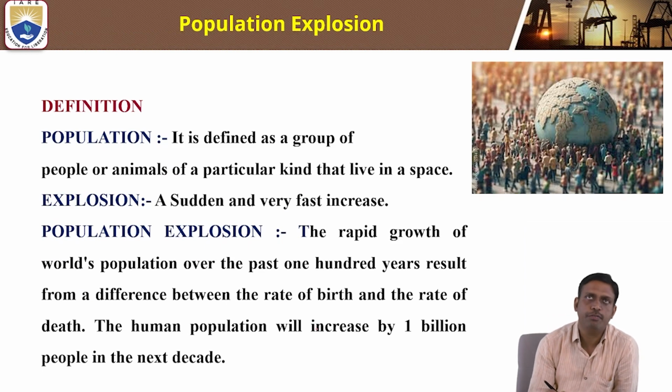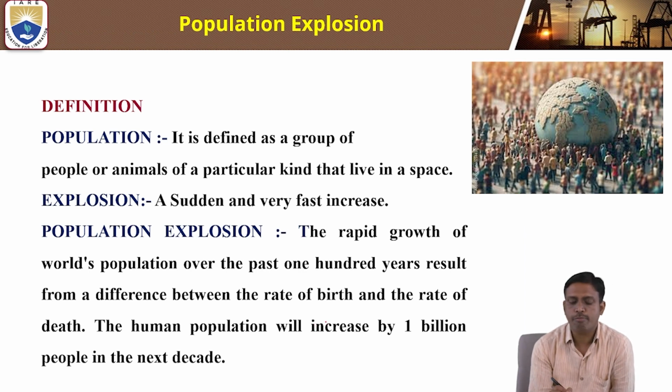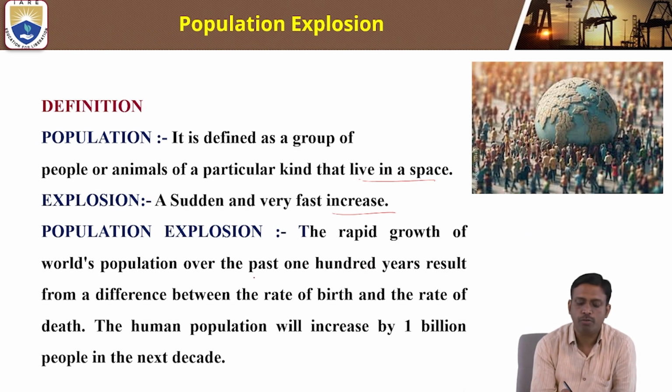What is population? Definition of population explosion. Population is a group of people or animals of a particular area, living in a particular region. What is explosion? Sudden or very fast increase in population is nothing but population explosion. Population explosion is the rapid growth of world population over the past 100 years, resulting from the difference between the rate of birth and rate of death.